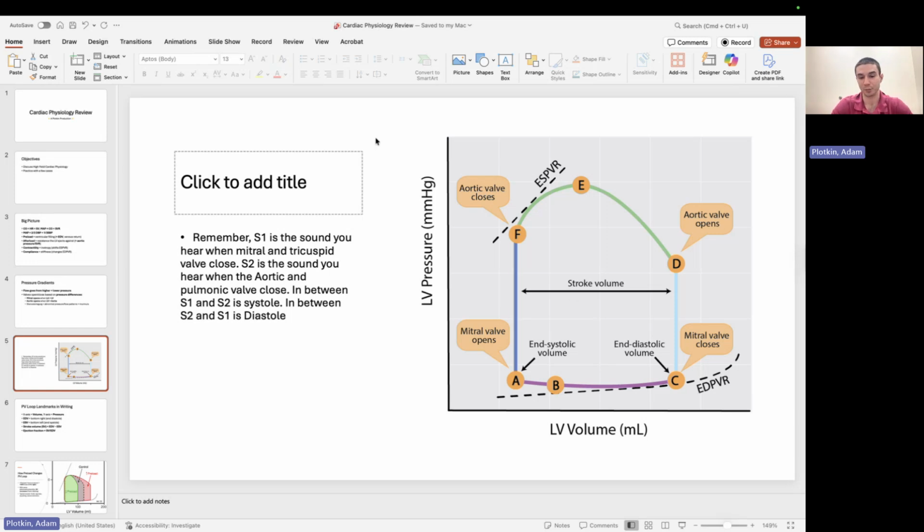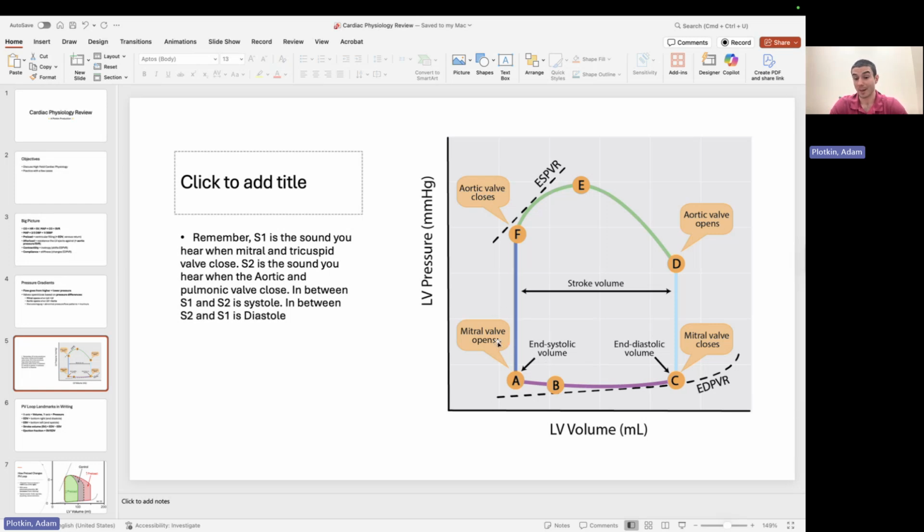So this is my pressure volume loop. Essentially, what I want you to understand is that you should be able to go into your exams and have this essentially memorized in your head, what's going on. They could easily have you just label a point. You might have to draw it out if you have an open exam. So those are things to understand, right? But it helps me conceptualize what's going on in the heart. So I like to start with point A.